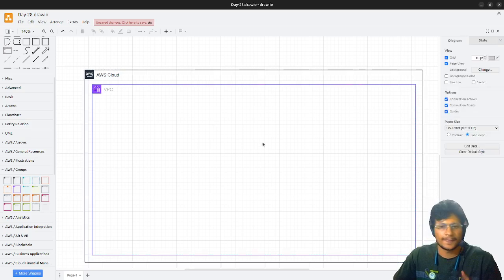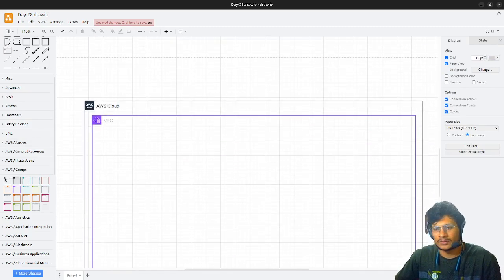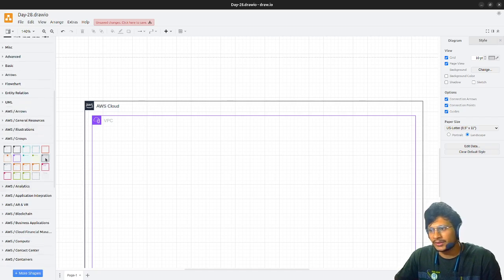So the VPC is shared in a particular region. In that we have two availability zones. In that availability zone we have created, just for now, consider it like a VPC, and this is a public subnet.